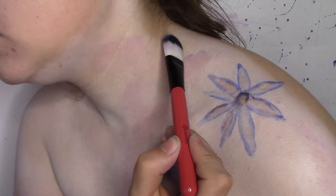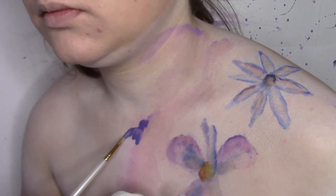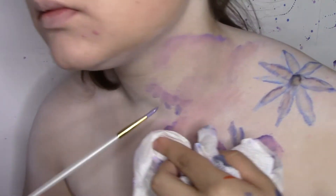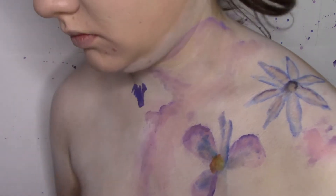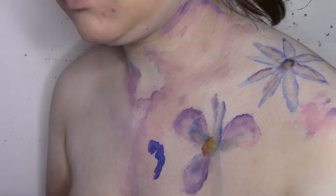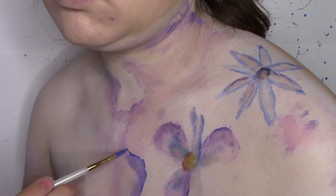I don't blot as much where I want it to be more harsh and darker. I am then taking a dark purple, doing the exact same thing, again not blotting so much so that you can see those kind of watercolor marks that they are leaving. By putting a white base and setting it with powder underneath, the water is sitting on top of my skin instead of drying down so I am able to mess with it more with the paper towel. I am then continuing that process with the dark purple paint all over and adding those marks. I took a dark blue paint and added those watercolor marks where I wanted them. I am also taking that paper towel and kind of dragging the darker colors so that they fade into the white.